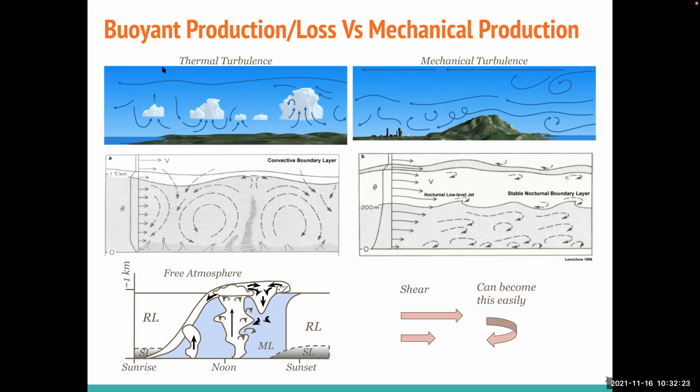One is buoyancy, right? But buoyancy could be production or loss. And then another one is the mechanical turbulence production. And if we show you this kind of graph, like you have a shear here and turbulence is easily produced, that is talking about the mechanical, right? It's always about the dynamical part of the whole system, right? So you have shear and then you have turbulence. So here you don't need to have shear, right? It's all coming from the surface. The thermal is coming from the surface. Okay, so two very different mechanisms here.